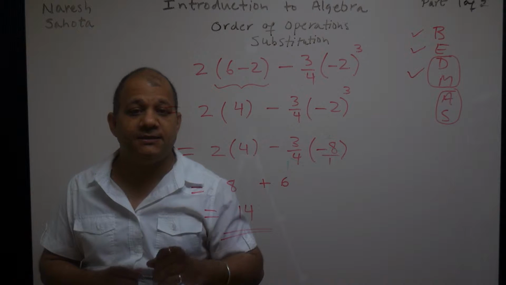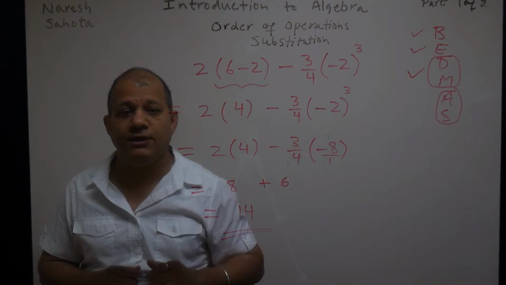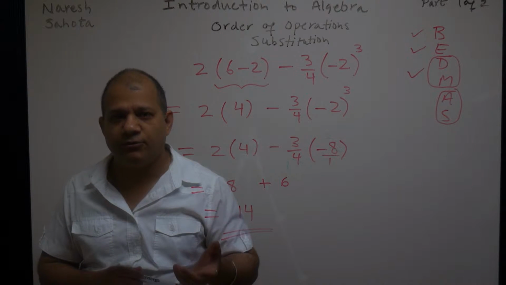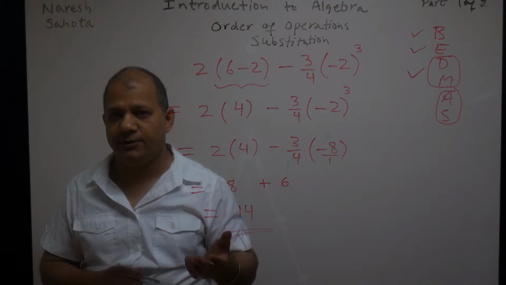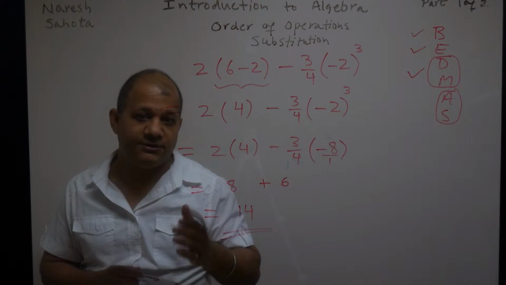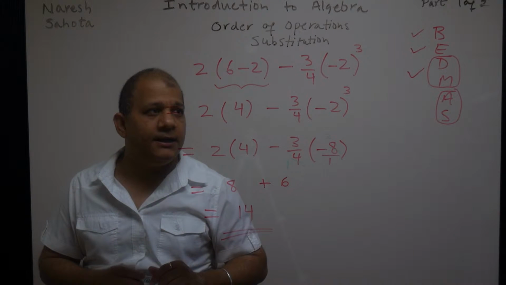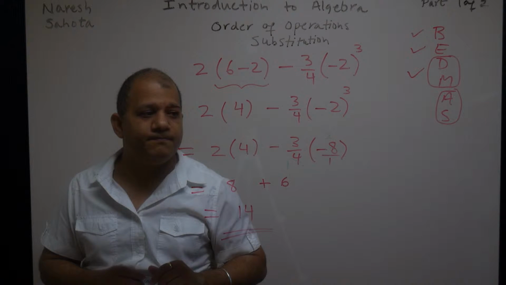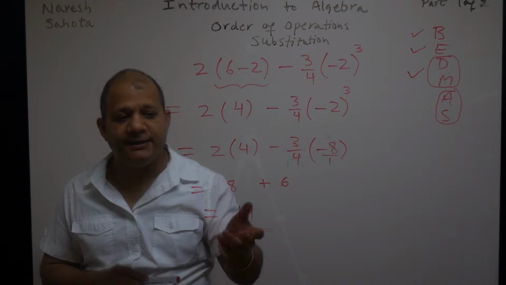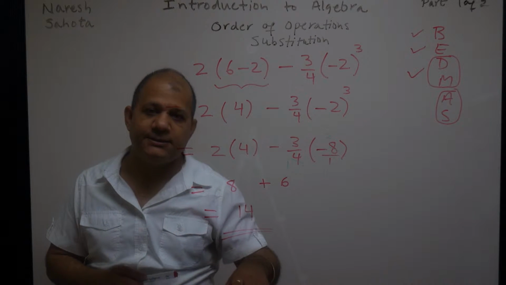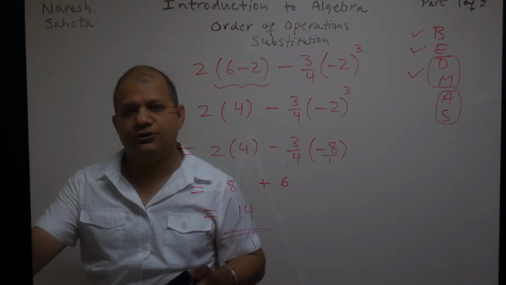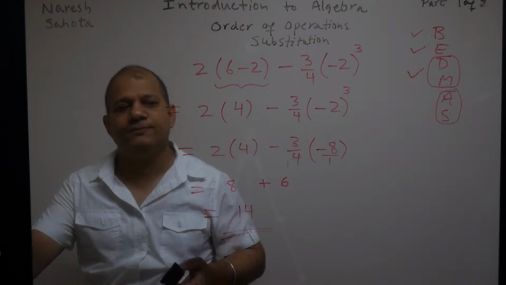Alright, so that's the lesson. That's all there is to the order of operations. What you need to do is practice enough questions so that you become comfortable. We will do practice in 2 videos, this video and the next video. The key is to practice and become familiar with the negatives, the positives, the exponents, the brackets. The more practice you do, the better it is for you. So now let's do one example of a substitution.